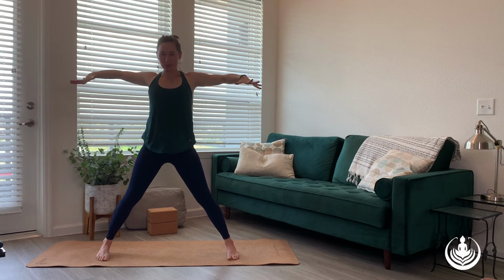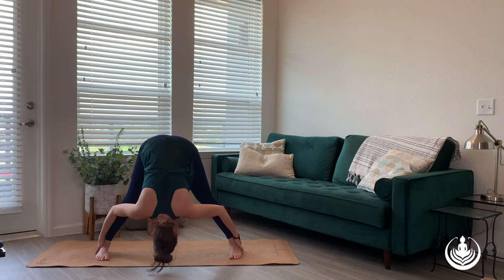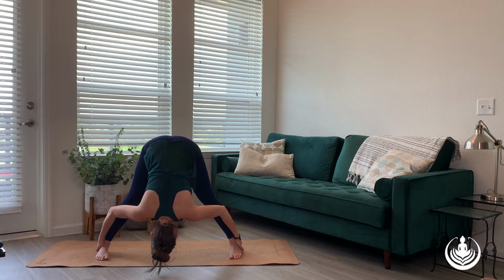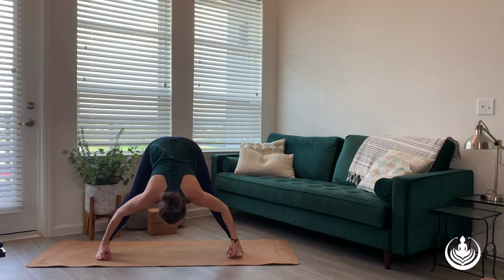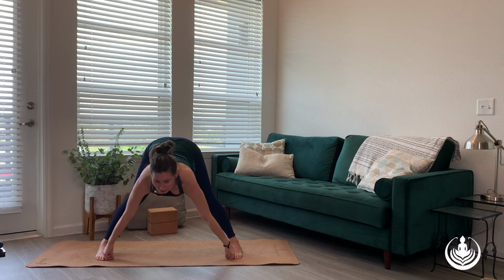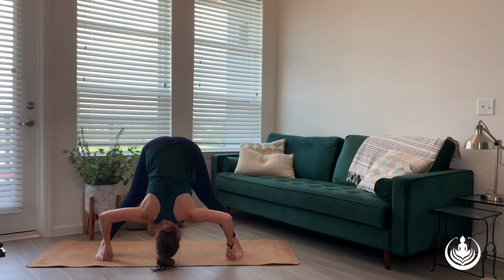Inhale, lengthen. Toes forward, maybe even click the heels out a little. Wide-legged forward folds. You might take your peace fingers, wrap them around big toe. Inhale, lengthen the spine. Exhale, draw the chest in, elbows out. And a few breaths. One more.